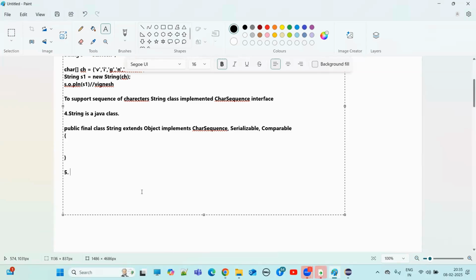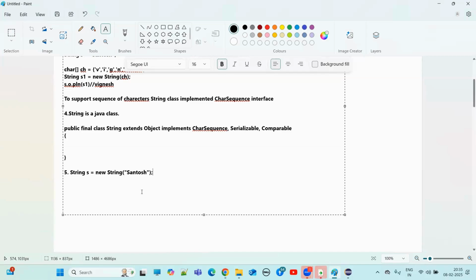What is the fifth point, guys? The next one. Now, how can we create an object for the String class? Like this, we can write String s = new String("Santosh"). I think we already know the normal process to create an object, by using the new operator.